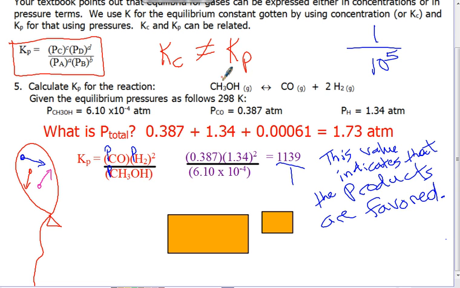There is an equation that relates the two, which we're not learning and we're not going to use, but it's a weird combination of PV equals nRT and these equations here. Don't write this down because it's so wrong, but it's like natural log of RT to the change in moles or something like that. It's been a long time since I used that equation. It's actually in your textbook, so feel free to learn it for no reason. But it does allow the two to be equivalent to each other.